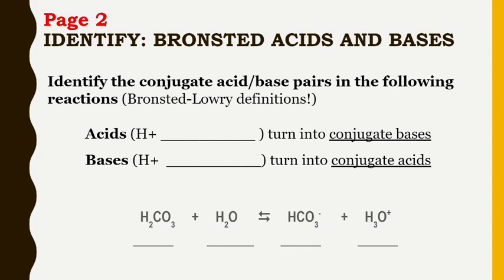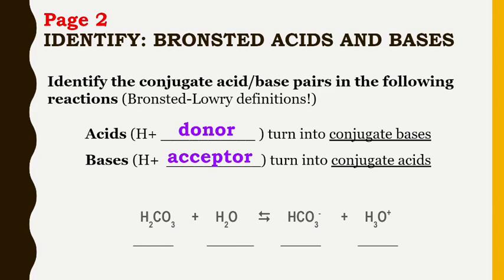the Bronsted-Lowry definition is all about proton donors and acceptors, what's happening to the proton. And in terms of our acid-base reactions, protons can be regarded as these H+ ions. So what we're going to fill in here is just the Bronsted-Lowry definition of acids and bases. So acids are donors, proton donors specifically, and bases are proton acceptors.